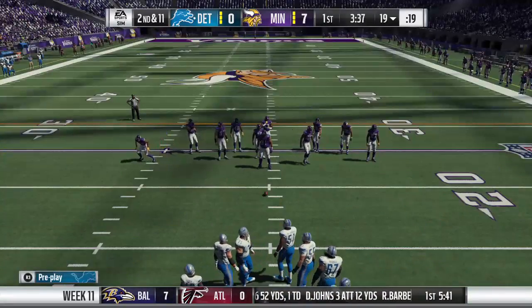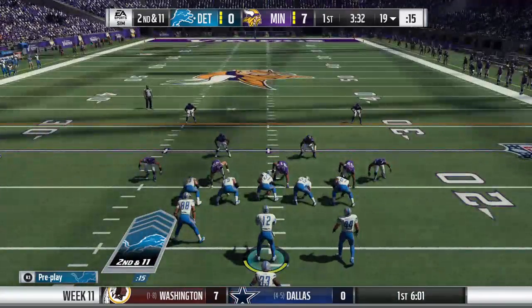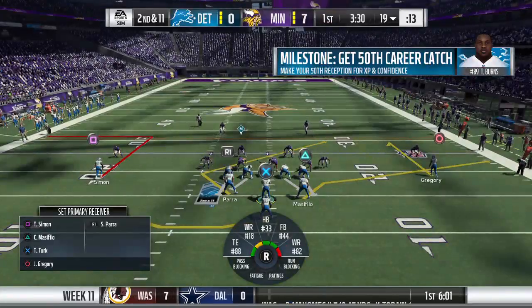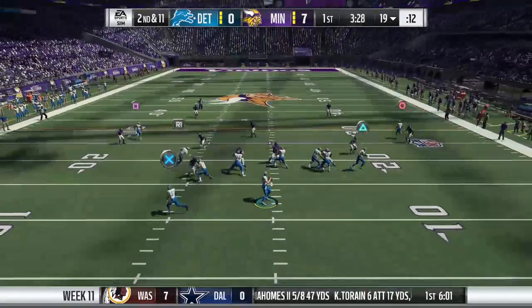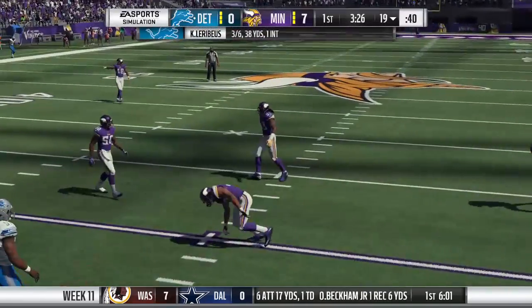Okay, let's just make this one simple. We know that the running game is not their thing, but they can't just throw it on every single down without expecting some real heat from the pass rush. They'll drop back to throw, and he slings one that's incomplete.